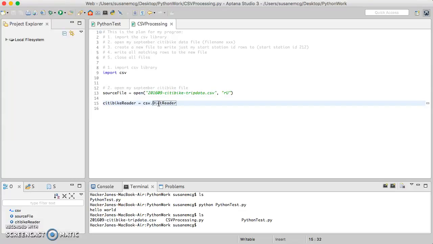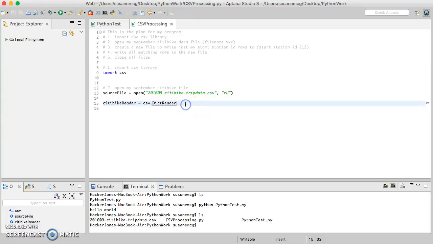But basically what I'm saying is, look, I want you to interpret this file as a CSV, and I want you to associate the value in every row with the header of that row. So that if I come upon a row, I can say, hey, what is the value of start station ID? And it will tell me. This isn't the only way to deal with it, but it's a very usable way to deal with it, which is why we're going to do it in this case.